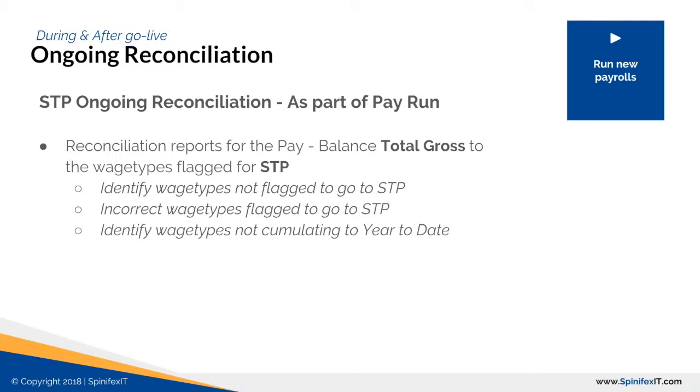What we are finding is that payments made to employees need to be checked and declared, because these payments on a per period basis are going to be reported directly to the ATO. So having reports that quickly analyse the total gross components of payroll results and compare that to the wage types that are flagged for Single Touch Payroll. So even identifying wage types that are not flagged or incorrect, or even potentially having the incorrect accumulating process in the year to date area, which is all critical.